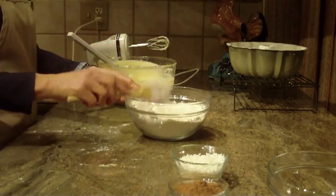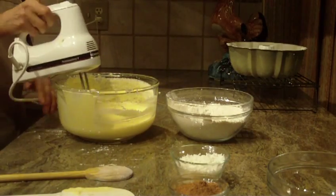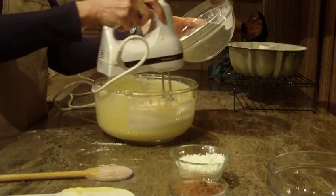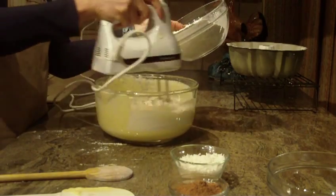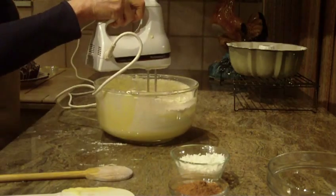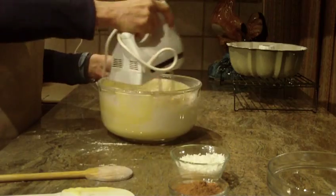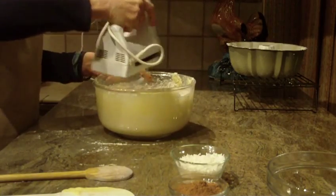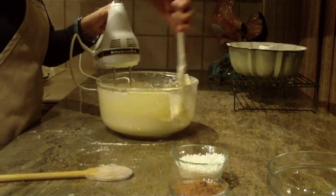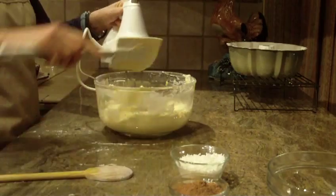Now once I've mixed that up, then I'm going to go back to my wet batter. And I'm going to start beating in the flour. I'm going to try to be at medium so that flour doesn't go all over. That was the rest of the flour. And now I'm going to go to high just to pull everything together. Get to the bottom of that bowl and work the sides of my bowl to make sure everything's combined. And just beat it on high till you see that everything's come together and that it's smooth. That shouldn't take you probably more than a minute or 2.